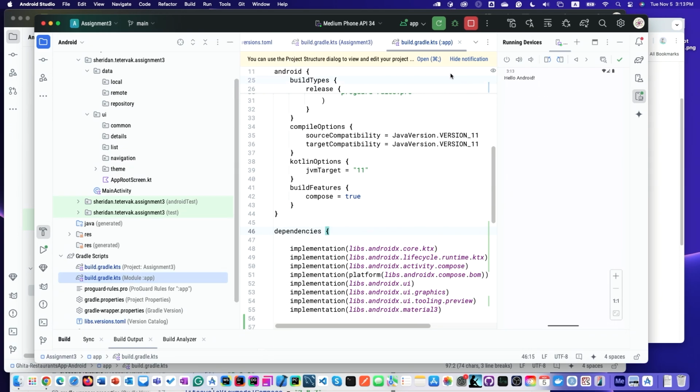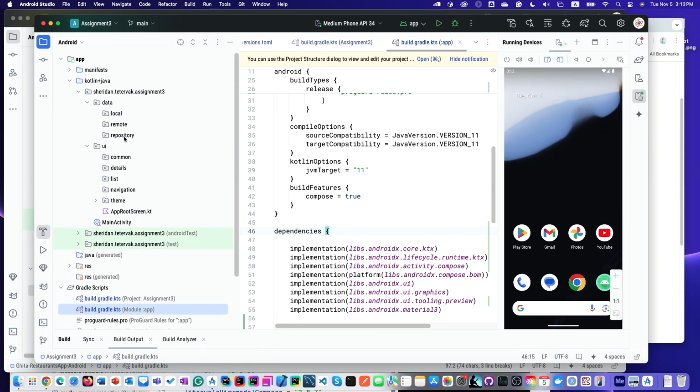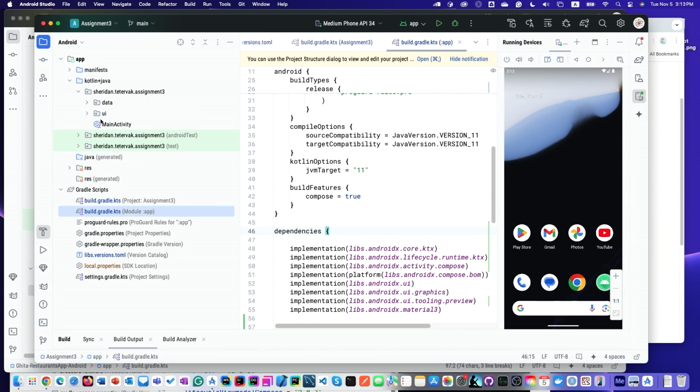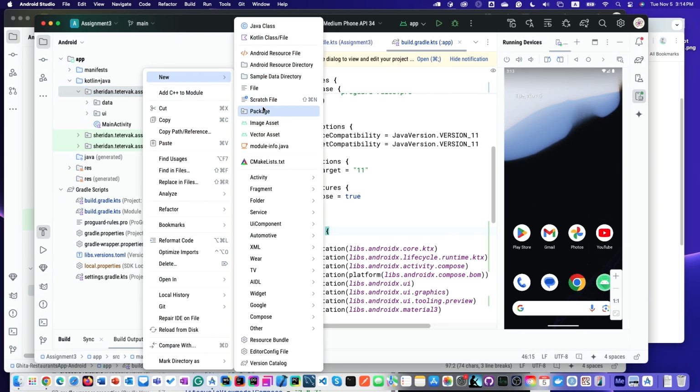Okay. So let's stop it. Next, let's deal with including Hilt. Because next step is critical. We deal with Hilt issues. We need to create an application class. Application class, let's put it globally. So at the same level as main activity. So you right-click on assignment 3, on the package name, say new, Kotlin class.